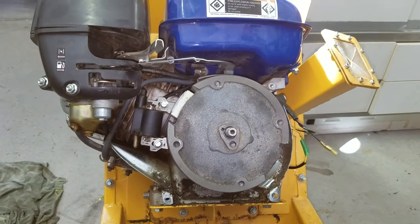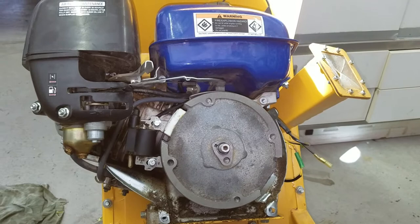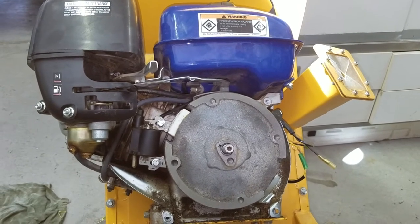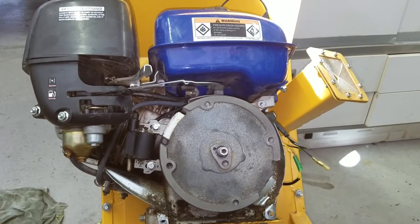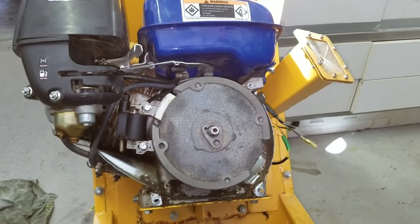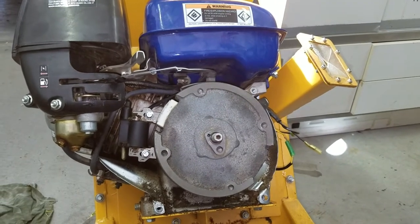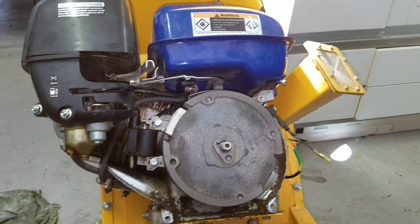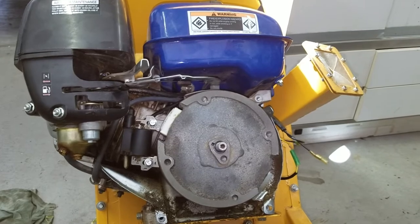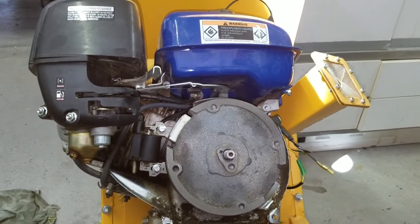So obviously I go to Amazon and eBay. Type in Central or Harbor Freight small engine fan, and boop, up pops the fan. However, it's for the Predator, which is the new Harbor Freight engine. You can't find anything that says Central Machinery on it. So I thought, well, how much different could they be? I mean, the Chinese engine is probably a Chinese engine. So I ordered a fan.